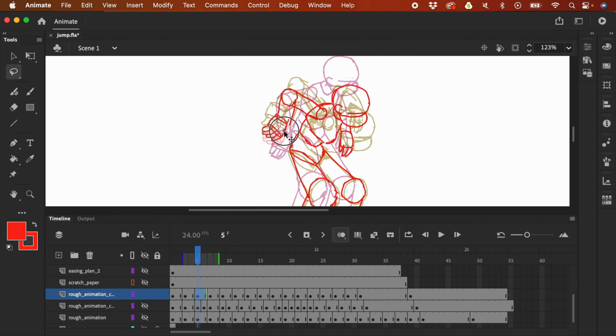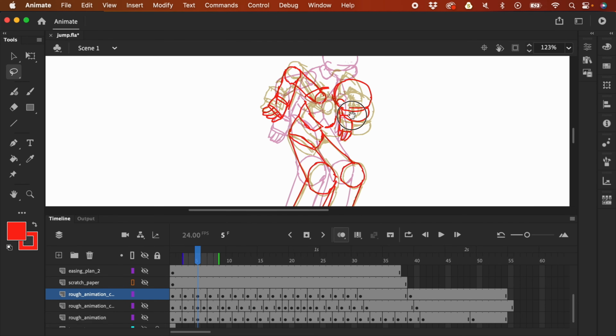Because we are working with fewer frames, so that we could really feel the anticipation, I'm going to favor the anticipation pose. So I'm just going to lasso some of these and bring them closer. And I think this one's already good. And let's preview.